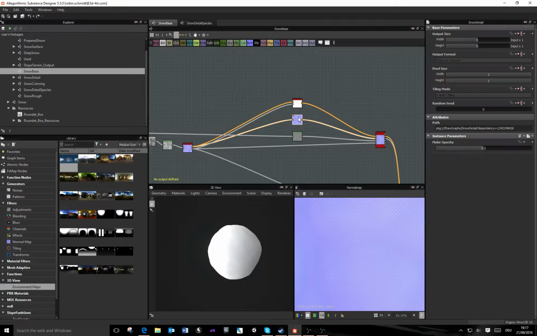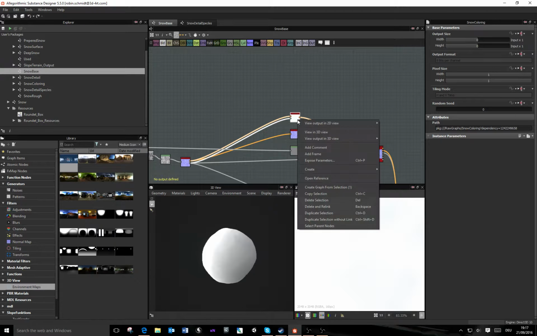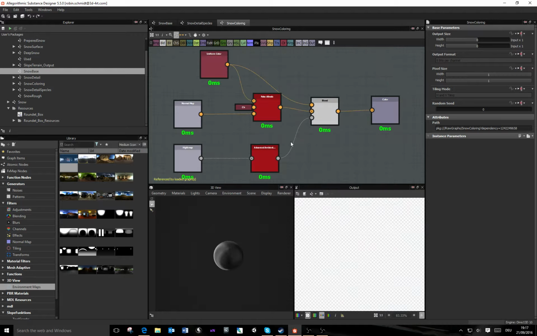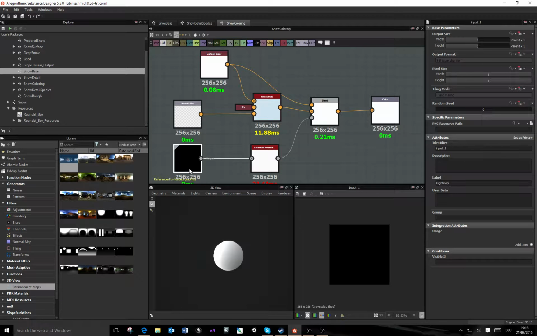Then I go into my snow coloring thing. It's to make those dark bluish valleys. Let's go to the reference. So as you see here, I have my normal input and my height map.